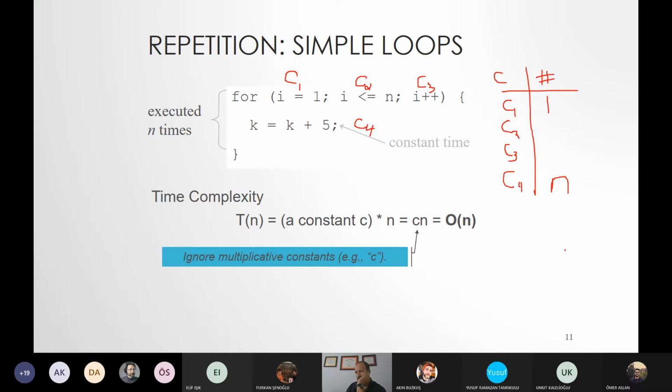See, C2 represents the testing of whether this is true or not. It's not an assignment, right? It's the testing. Well, let me ask you something. If n were 0, this would still get tested one time, wouldn't it?